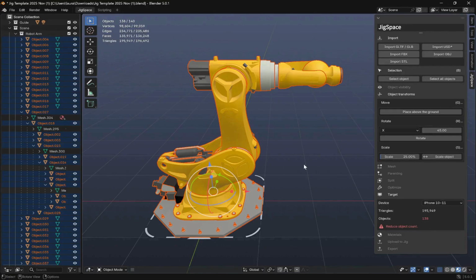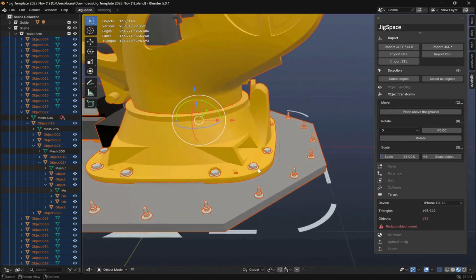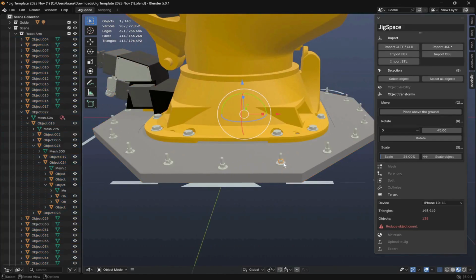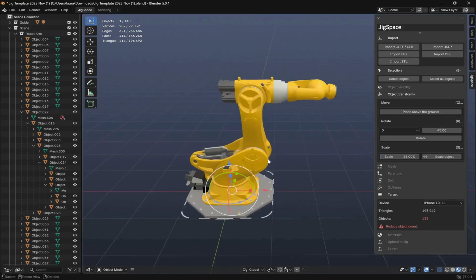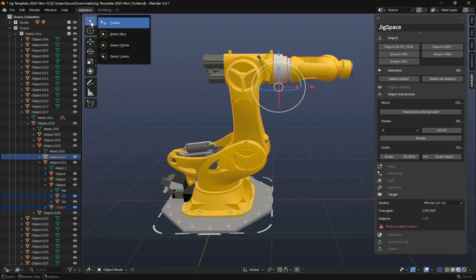Now, what we're going to be tackling first here is the number of objects in our scene. I am aware that we have quite a bit of detail down in these bolts here. Each of those is an individual piece. So what I'd like to do is select some of these upper components and I'll hide those so that I can focus on the bolts at the bottom. Now, we could click on these objects one at a time while holding Shift in order to multi-select, but I'm also able to click and drag, just making sure that we have the select box selected.